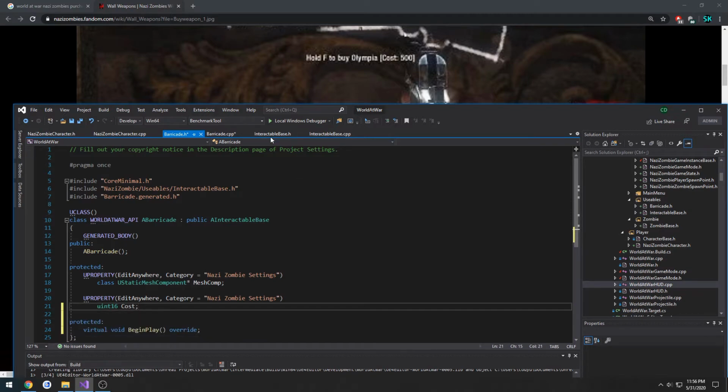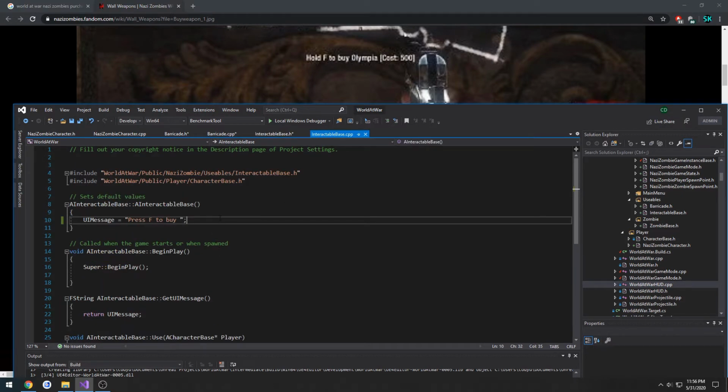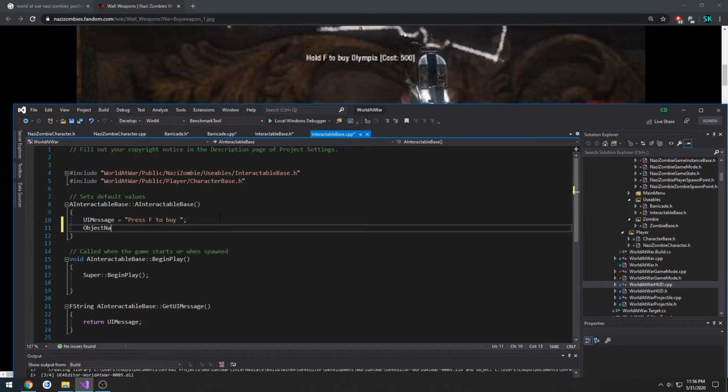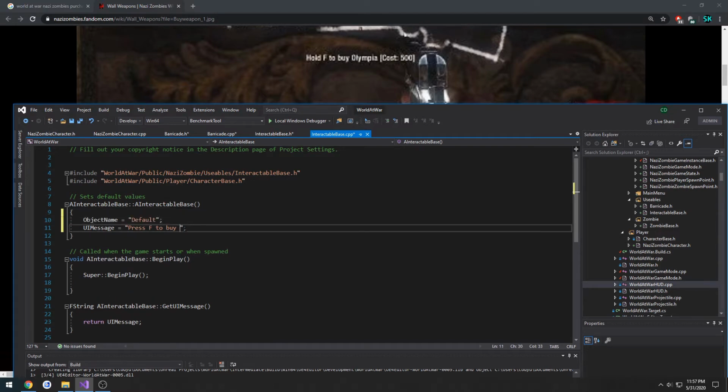I'm actually going to put this inside of interactable base because they're all going to have it. And ObjectName equals default, plus ObjectName.